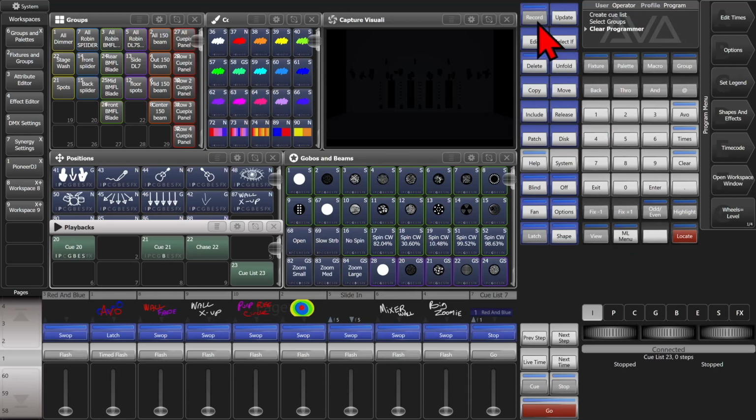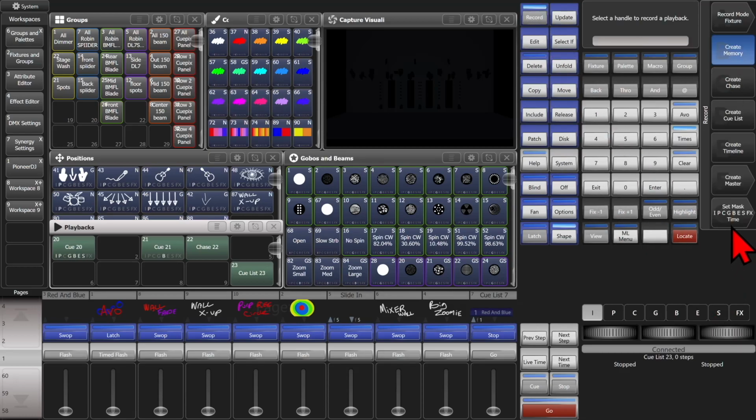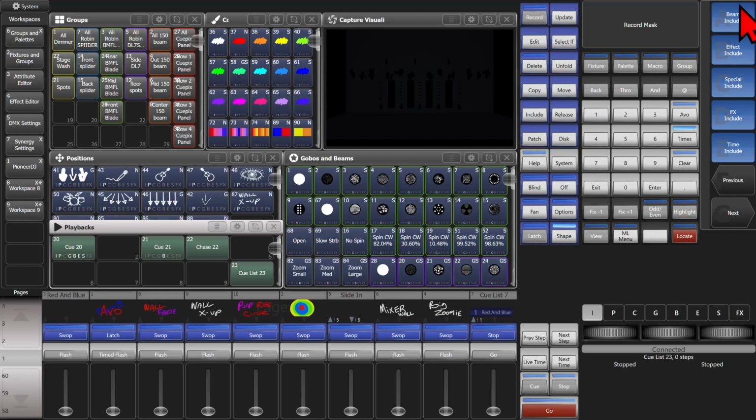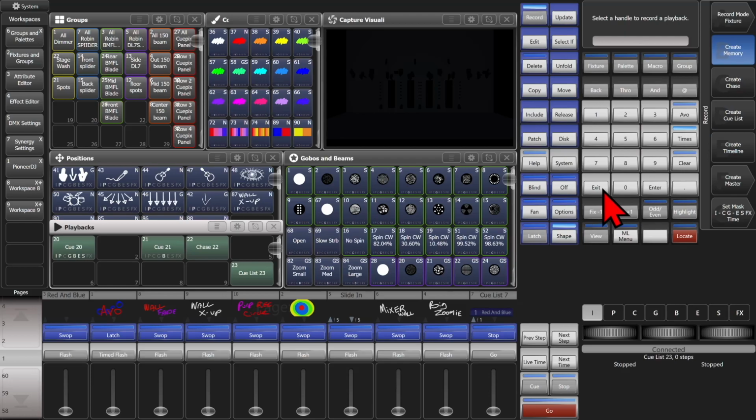So we'll hit record, and we'll go to our set mask, and we'll have it exclude beam and pan and tilt and tell it to remember our mask. So now we'll hit exit.